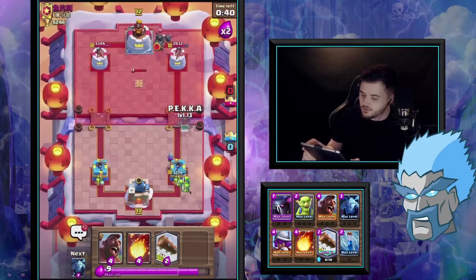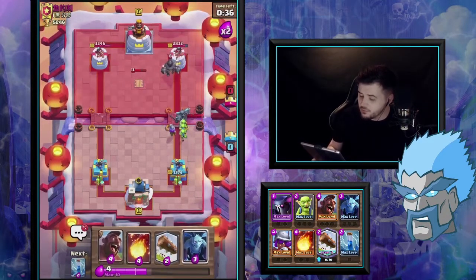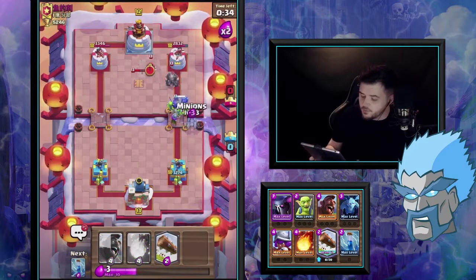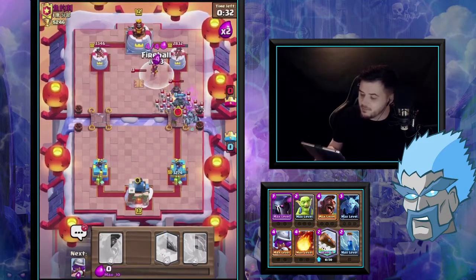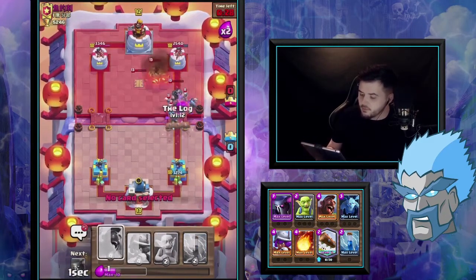He's gone for that already, so what I'm going to do is I'm just going to go for Pekka here. And I think the Mega Knight's hopefully just going to jump over there. It shouldn't be too much of a problem except from that being there. I'm just going to go for Fireball here. I'm also going to go for... Yeah, we should be able to get most of this down.